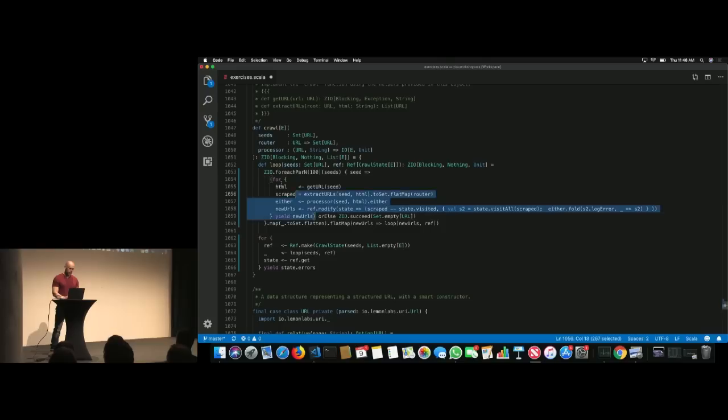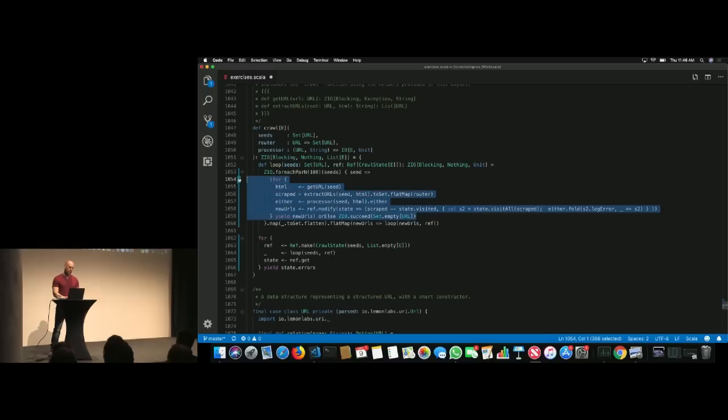And then this for comprehension can fail. We know that. The compiler told us that it can fail. And it forced us to deal with this error. How did we deal with the error? Well, we said, if the getURL fails, we're just going to have a fallback here. And our fallback will succeed with the empty set. So we produced an effect that succeeds with the empty set.